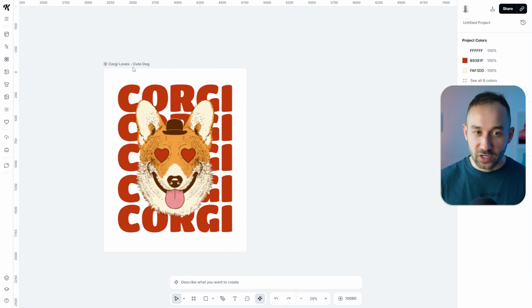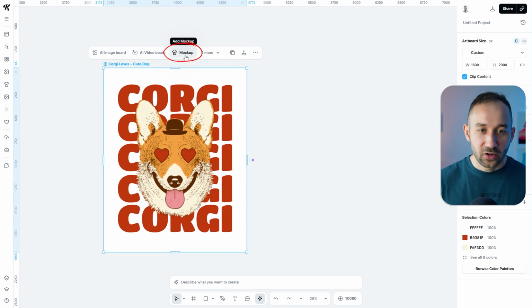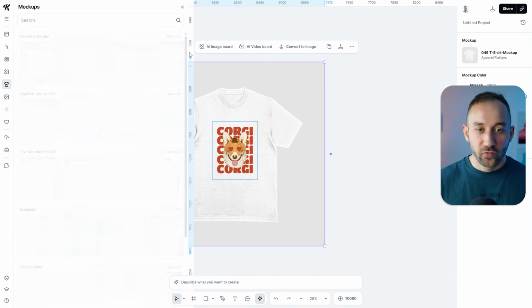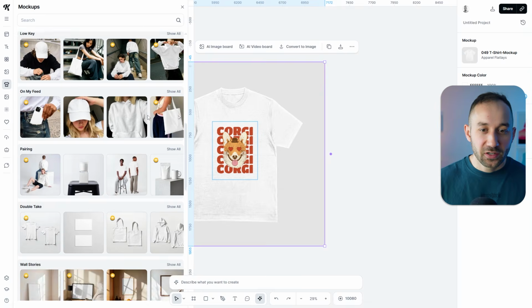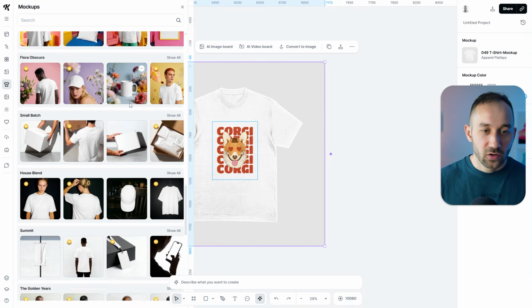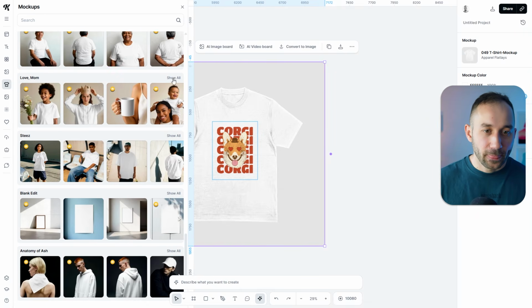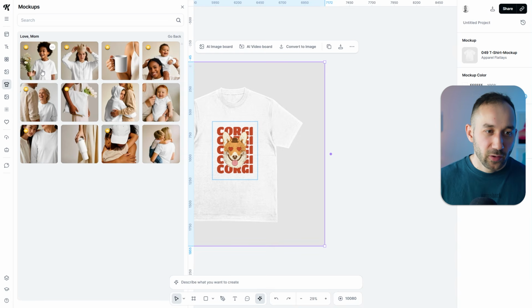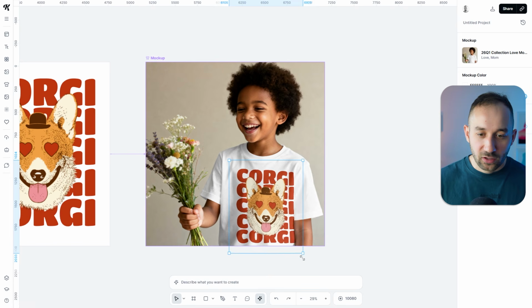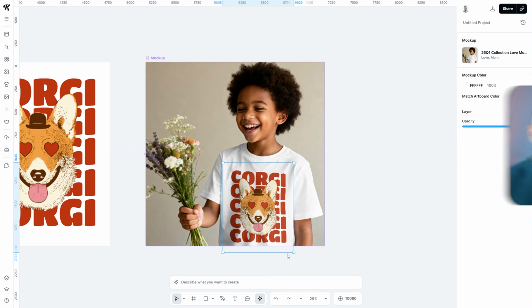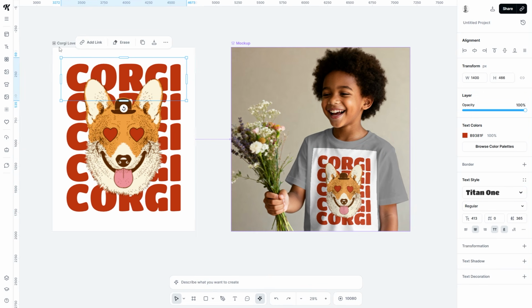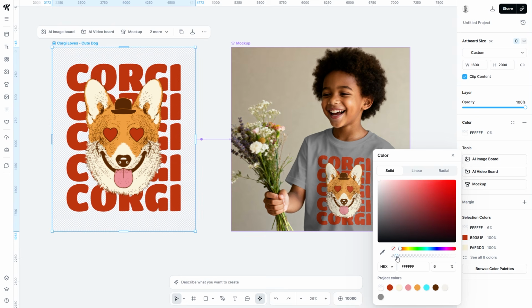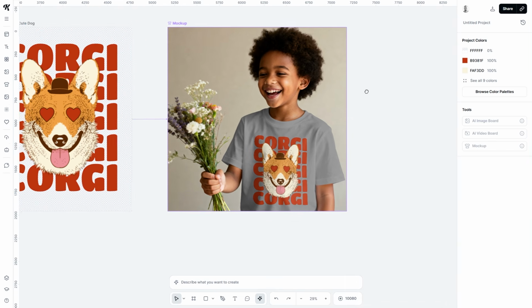So let's say you've just created this design and then you click on the artboard, you add a mockup first, and then this brings up the Kittl mockup library right here, where you can essentially choose your scene. You've got a bunch of different styles right here. Let's say we wanted to do this one right here with the child. We can resize the actual design. You can change the background color of the shirt, which is making me realize it's picking that up from here. So there we go. We've just turned that off right there for the background color.